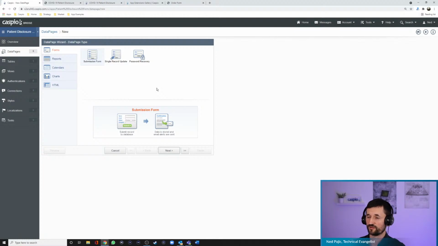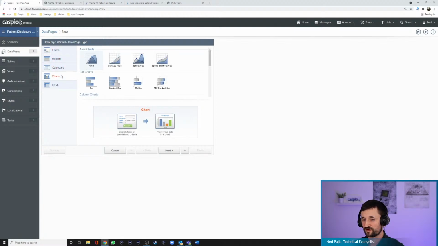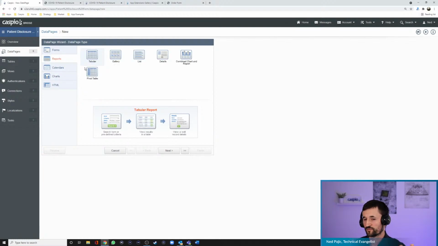But for those who are not familiar with the Caspio platform, it's a lot more than just building submission forms. It is really meant to build enterprise-grade applications. By combining different reports, calendars, and charts, you can build much more immersive dashboards, workflows, and any kind of business procedure that your application calls for. For example, under reports, you can build tabular layouts, gallery layouts, and lists, including pivot tables, which are very popular if you're looking to have fields on the left-hand side, fields across the top, and all of your data in the middle in aggregate.